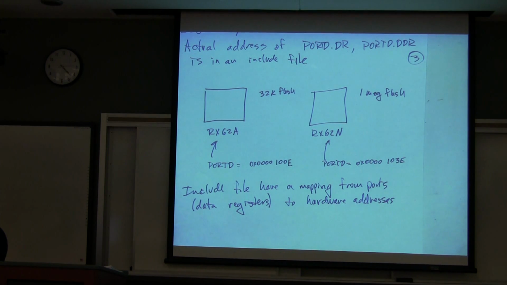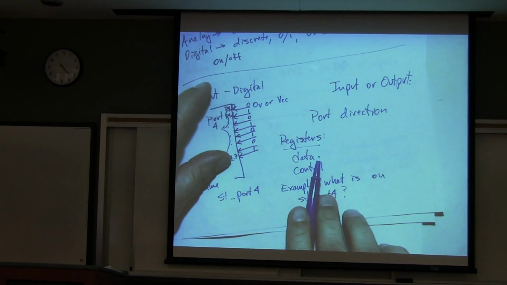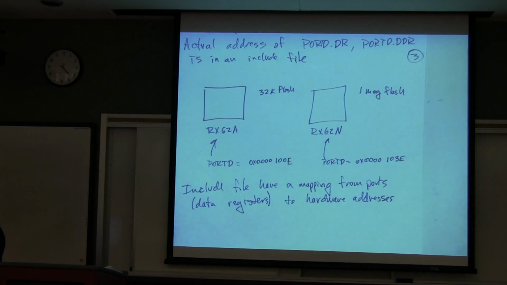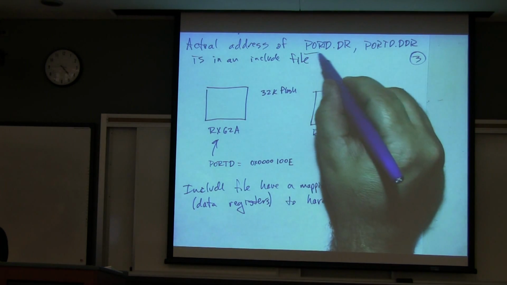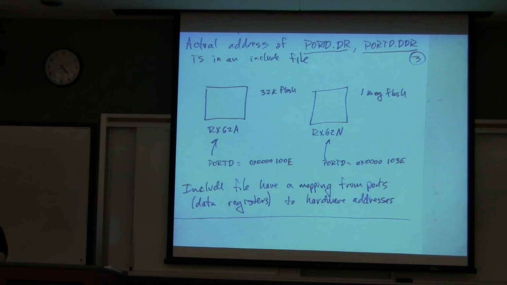But I just want you to keep the concept that there are registers that you work with data, and registers that actually control the data registers. So what did we see for this just simple digital input and output? The data register was known as port D.dr, and that's how you defined it. And then the control register, which identified if it was going to be used for input or output, is port DDR. Direction data register. That is one of the general concepts I want you to get out of today.